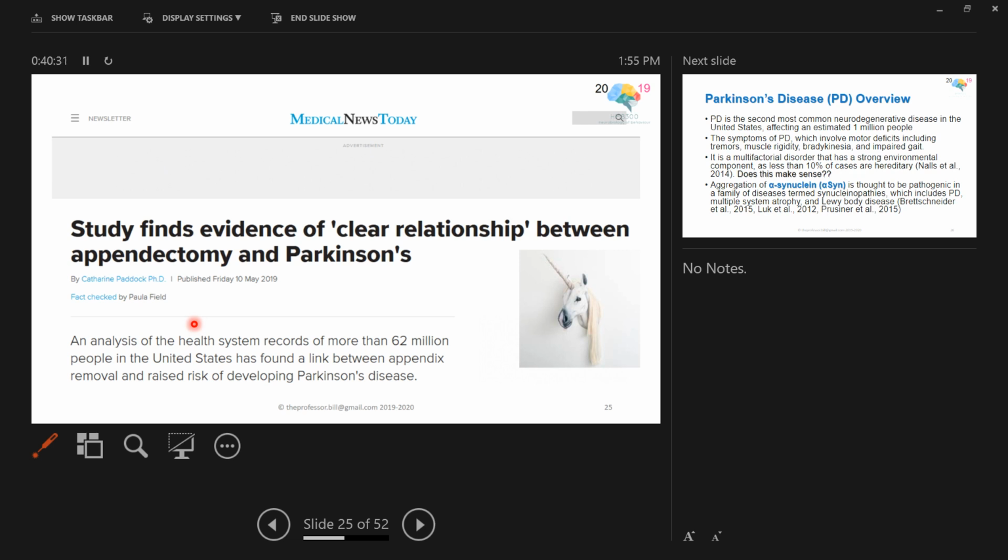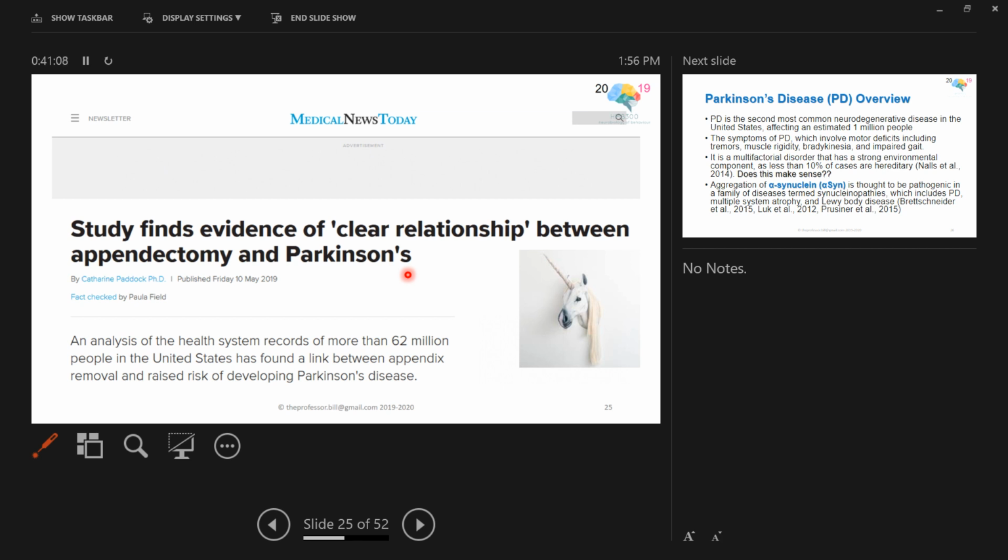So do you think that this is on your term test? Do you remember going over this in class? Do you remember this appendectomy controversy? Some people say yes, some people say no. It's probably a good idea to be familiar with the fact that appendectomy is controversial, and that some studies say yes, some studies say no. But you'll probably see at least appendectomy on your term tests, so I didn't want it to be a surprise.